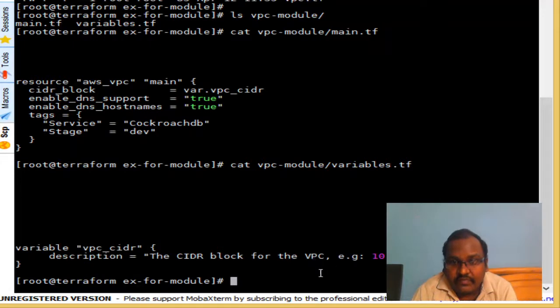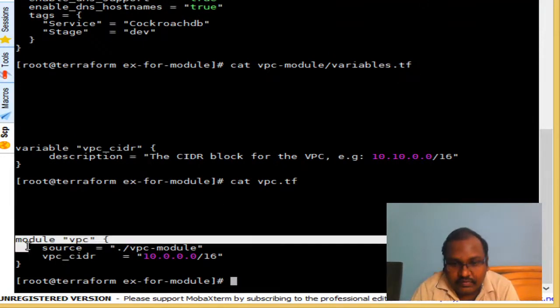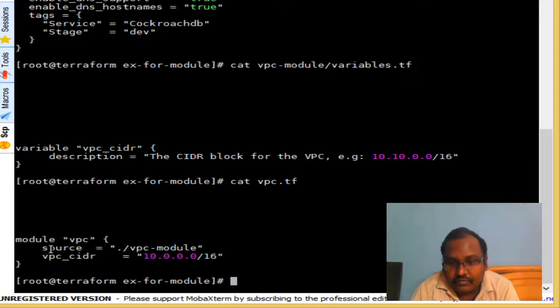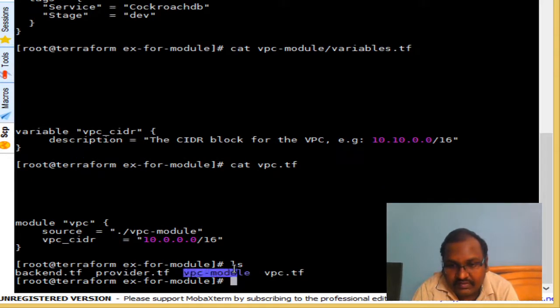So when we are using the actual modules, this is how we define a module. When we use this actual module, it will refer to this resource, which is the VPC module folder. Since this folder contains two files, main.tf and variables.tf, every variable of these resources is set except VPC CIDR, so that VPC CIDR will be passed as a variable in our module.